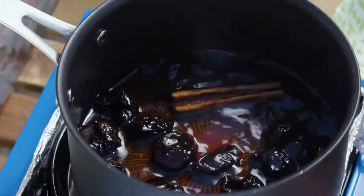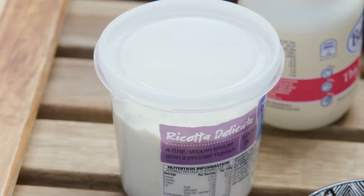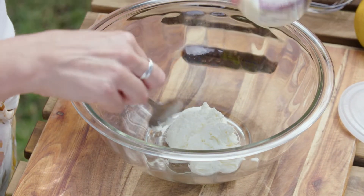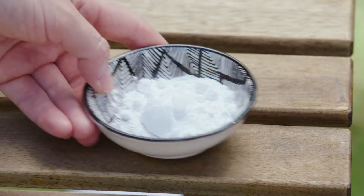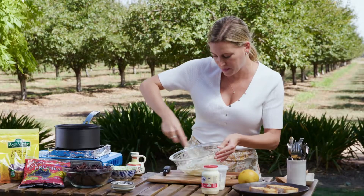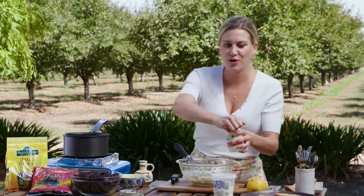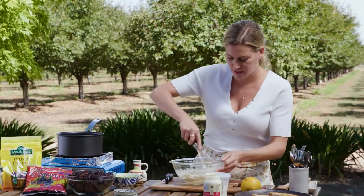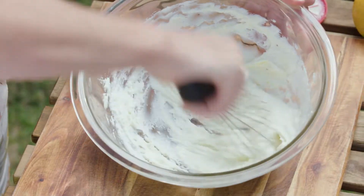While they're just bubbling away, let's get on to a really creamy component to this sweet bruschetta. This is a ricotta delicata, so it's really smooth after it's been whisked — it's got a lovely creamy, quite fluffy consistency. It's going to really complement our prunes, which are the hero of this dish. Just for some extra sweetness, icing sugar. Give that a really good whisk — you want to just break it up and let it become quite smooth. Then we'll add some cream, just so it becomes quite spreadable. You want to just combine it together and not over-whisk this because it can split.